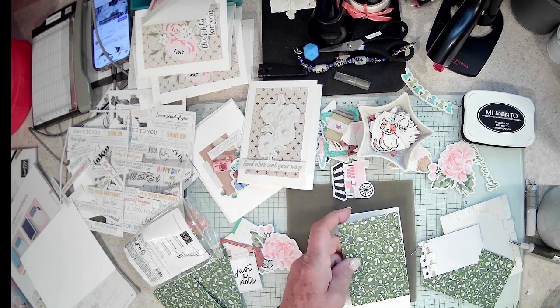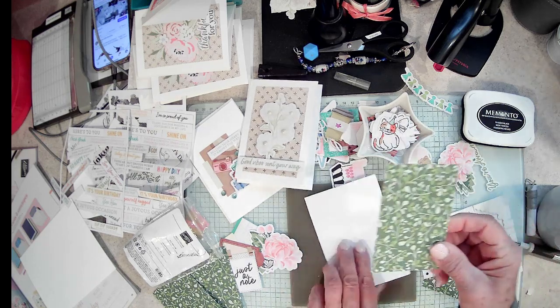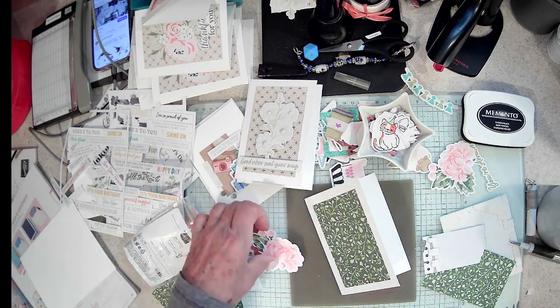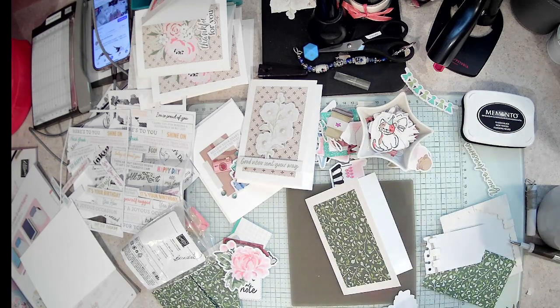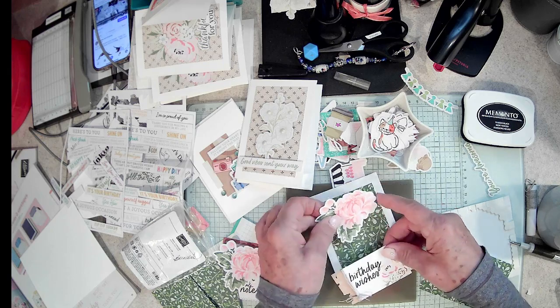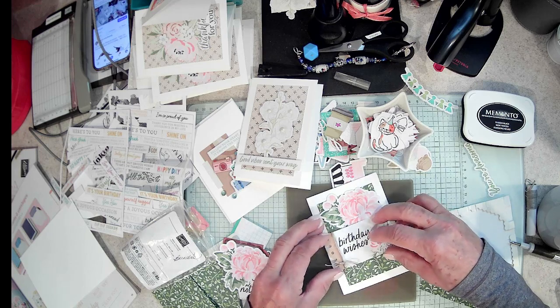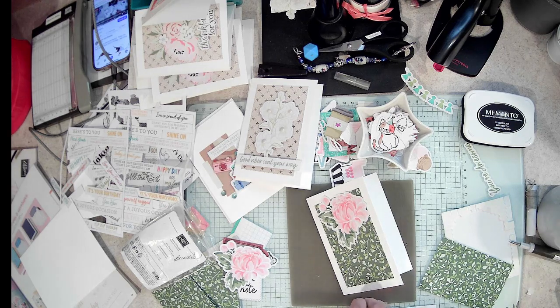All right, I'm going to put this down with the stamp and seal. And are you seeing all these cute little pieces in here? I just love it. I want to use this, and I'm going to keep this flower flat. But I want to make sure that I have, I'm going to have that up there. I'm just going to put this right across here. I guess you have to remember to take the backings off the mirror dimensions.